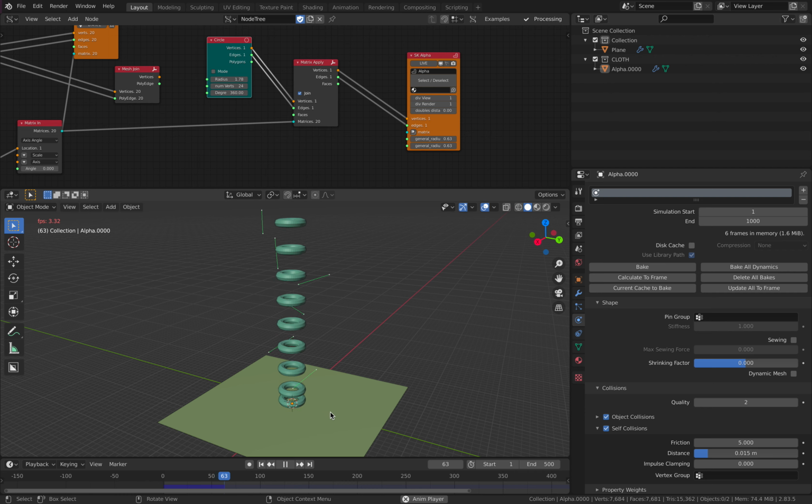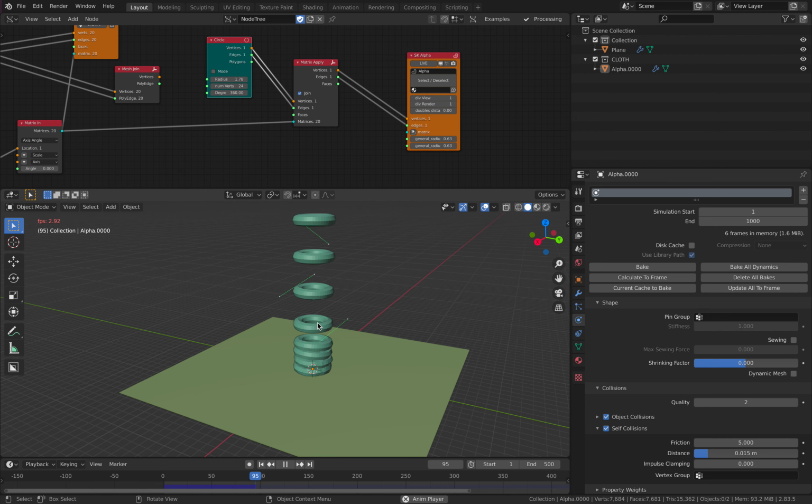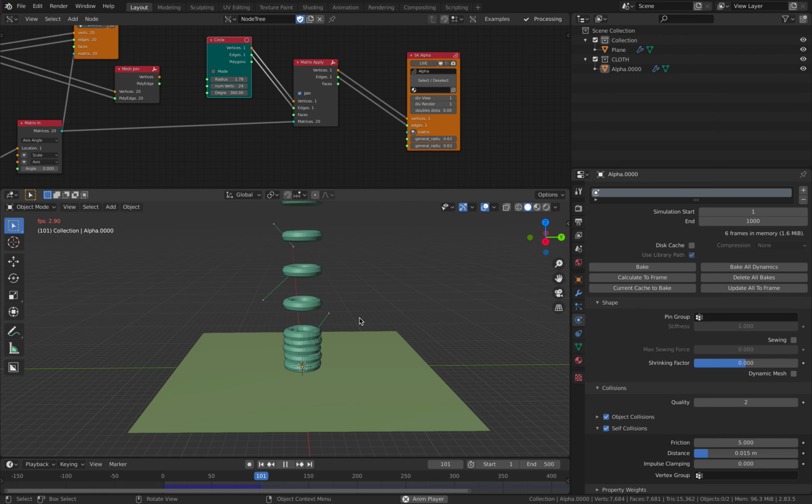It's kind of neat to have single cloth simulations, and they behave a little bit like nCloth in Maya.